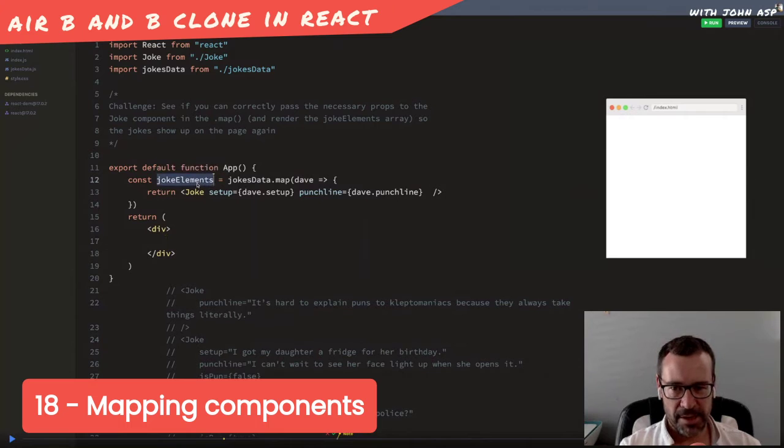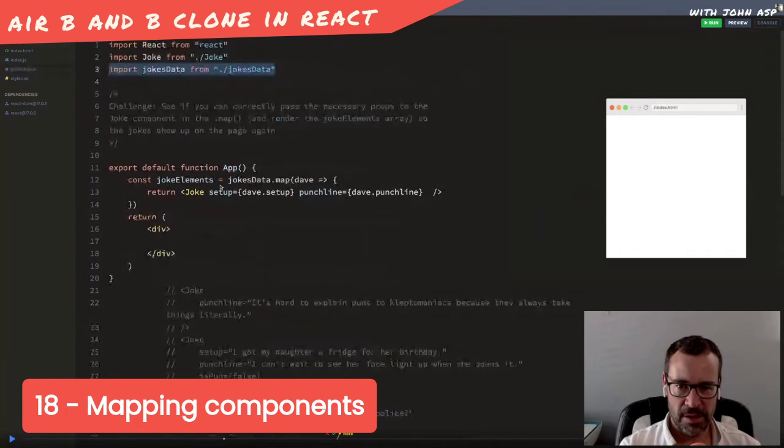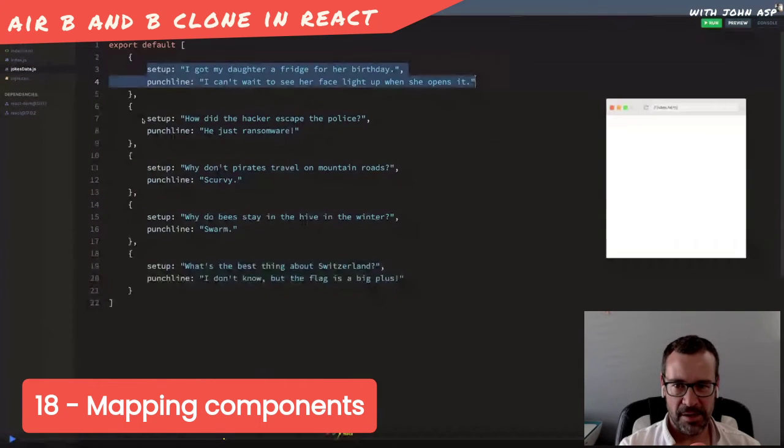So as I said, let's break this down again. That is a new array that we're creating, joke elements. This is going to map the data from this array, which we're importing there. It's all there. This is going to grab that data and remap it into a brand new array there. And we're going to stuff this array with this object data there.